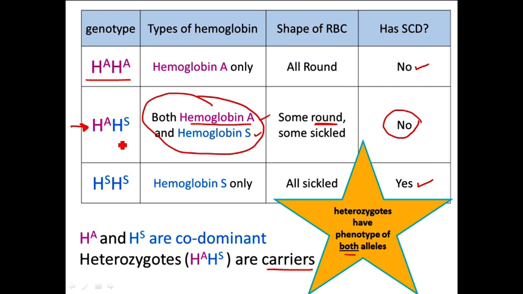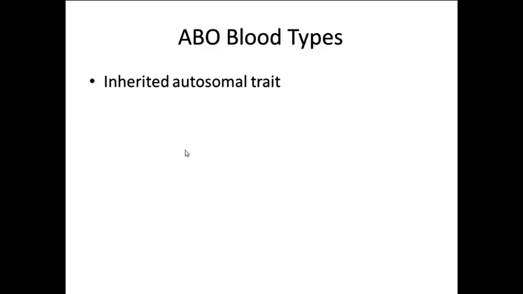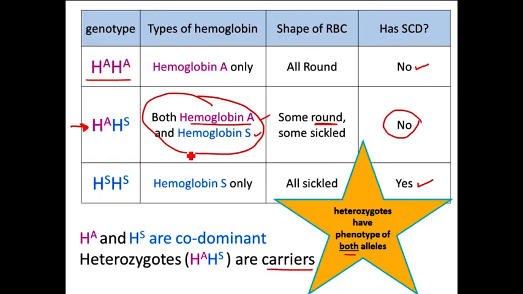Okay? We also talked about carriers when we talked about sex-linked genes or sex-linked diseases, and that term also applies to women who have one copy of a disease allele and one copy of a non-disease allele on their X chromosome. Okay, so the whole idea with a carrier is you don't actually exhibit that disease or that phenotype, but you carry the gene or carry the disease allele. All right, so that takes care of it for sickle cell disease.